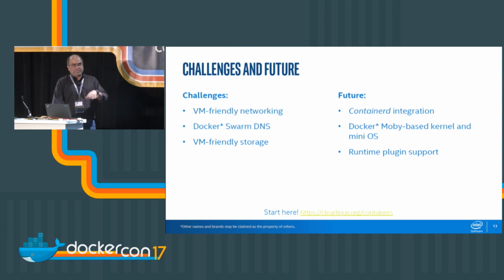In the near future, the few features that we're planning to add: right now we integrate with Dockerd. In the future, we'll support integration with Containerd directly. Containerd today also supports multiple runtimes, so for us, we just need to move the point where we integrate from Dockerd to Containerd. As I mentioned, today you can replace the kernel that we supply with a kernel that you build using the Docker Moby LinuxKit. We also plan to add functionality so that we can replace the minimal runtime that we also have in there.